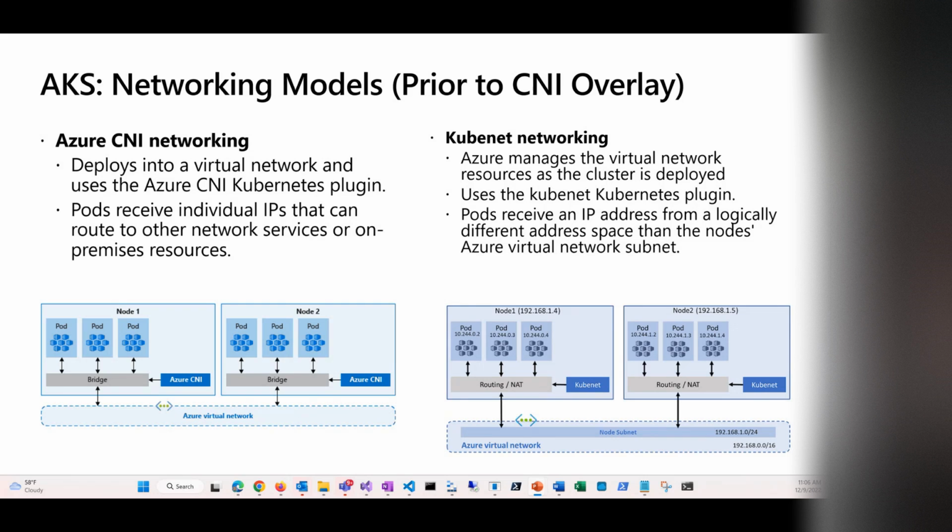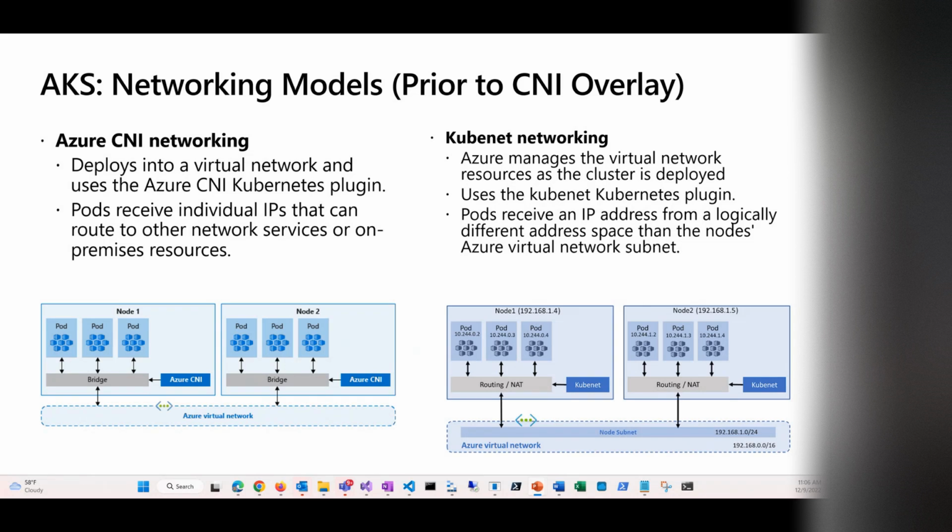And there are some limitations that come into the picture. First of all, there is a slight latency because of this hopping using UDR and all in the case of Kubenet. Second thing is there is a limit of 400 UDRs per subscription. That's why you cannot have more than 400 nodes in a Kubenet cluster. Okay, so those are some of the things that you have to keep in mind with Kubenet.